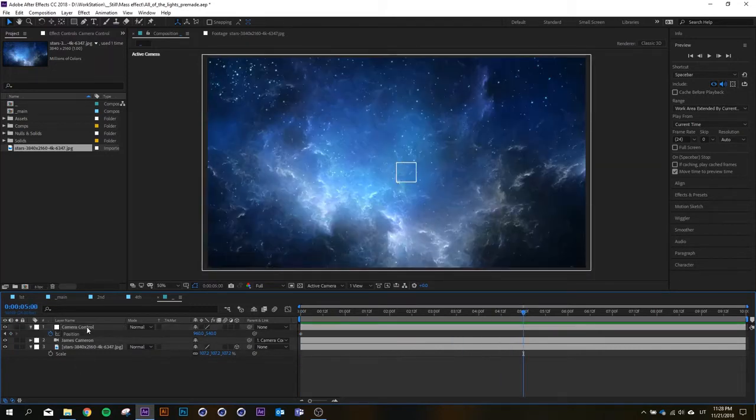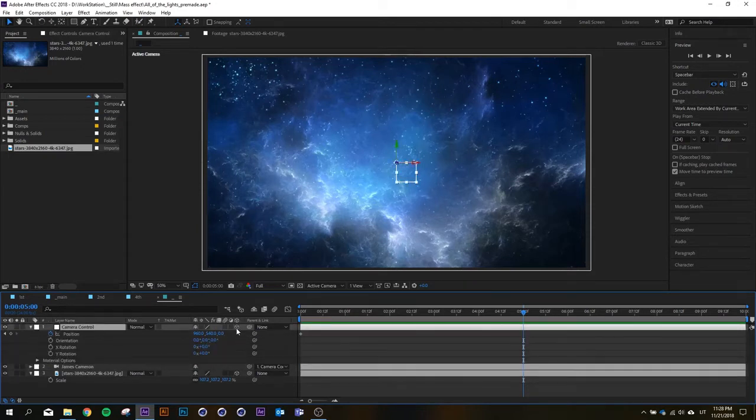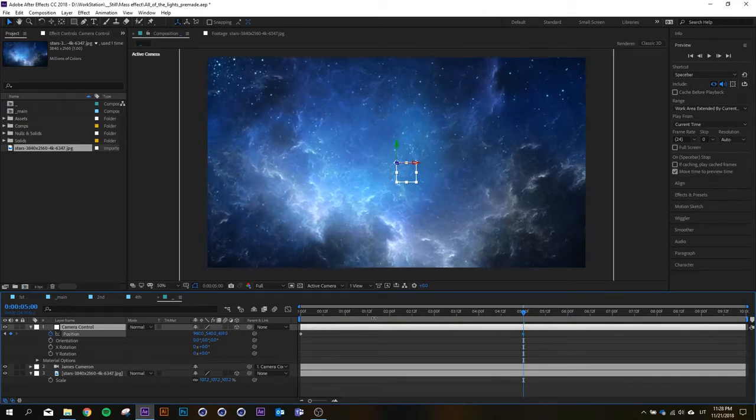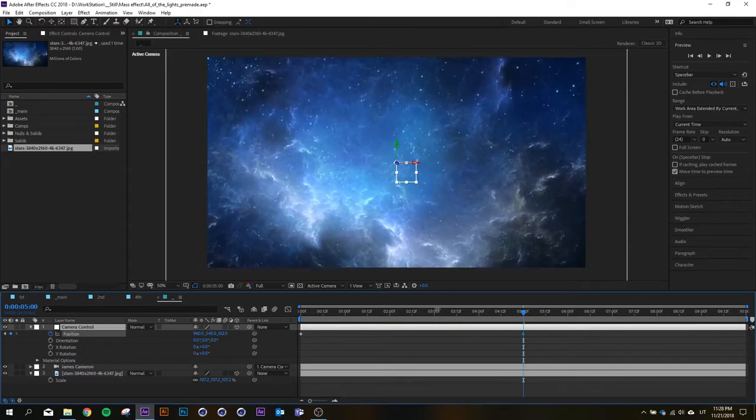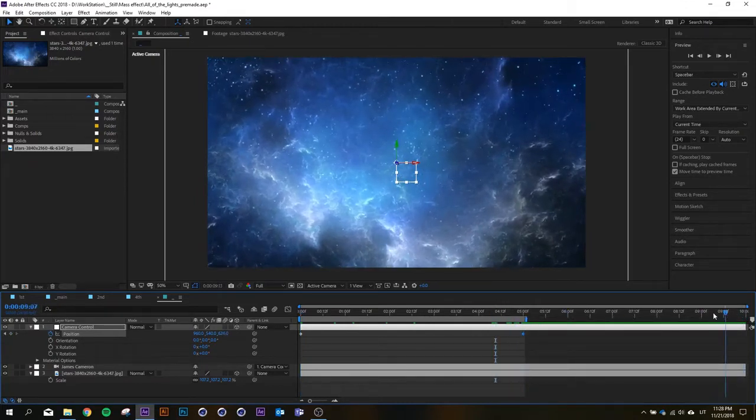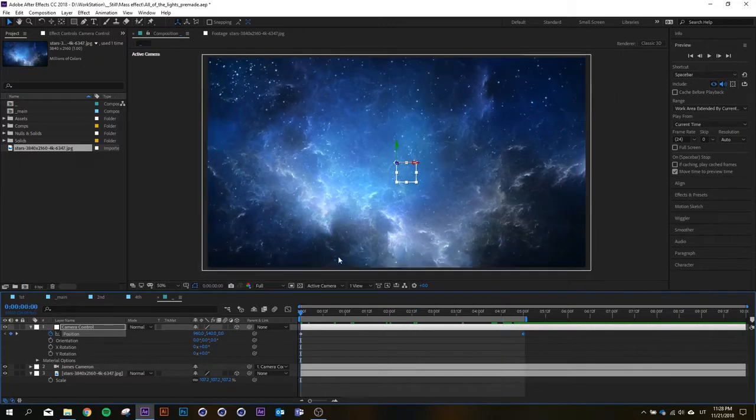So basically I'm just controlling the control layer which controls the camera. I'm just gonna enable its 3D, and I'm gonna make it so it travels forward. I'm just gonna leave it at the 5-second mark. I don't need a longer composition. You can just make it 10 seconds, it doesn't really matter.